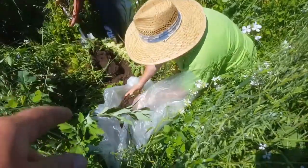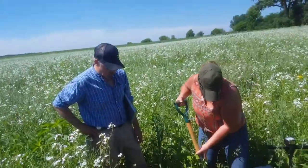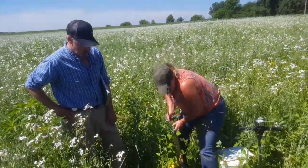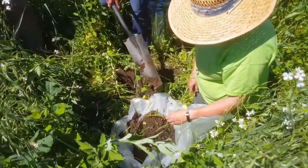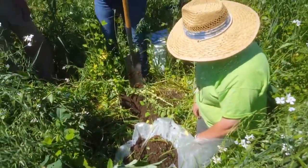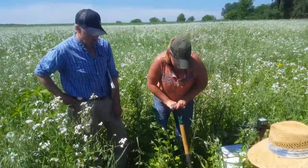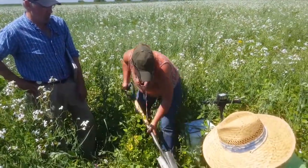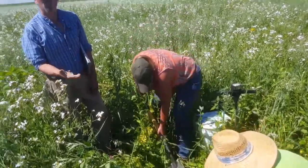This is an earthworm count? Yeah, you do an earthworm count, basically a cubic foot of the surface. And then we can also evaluate the structure, and we'll do that once we get this soil out. We're not doing a comparison, but we'll do an infiltration test with these rings. And this is actually not as heavy as I thought.